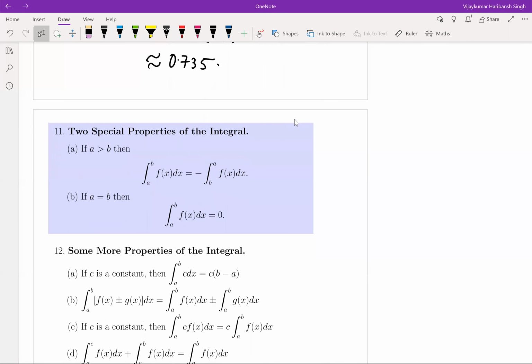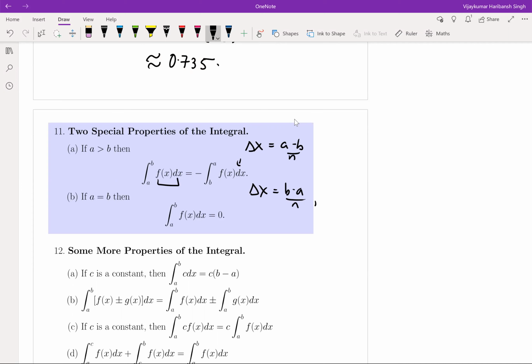So let's try to understand the properties of the integral. If you have the integral from a to b of f(x) dx, that is the same as minus the integral from b to a of f(x) dx, right? So this is one property of the integral. That makes sense, right? One reason for that is that in the first case, delta x is (b minus a) by n. In the second case, delta x is what? In this case, delta x is (a minus b) by n, right? That's one way of looking at it.